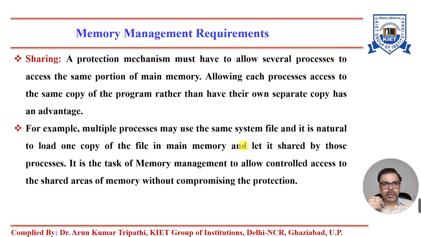Next, coming to sharing. Sharing is needed basically when we are dealing with a multiprocessor system, or in process synchronization, then there must be sharing of memory. A protection mechanism must allow several processes to access some portion of the main memory, allowing each process access to the same copy of the program rather than having their own separate copy, as an advantage.